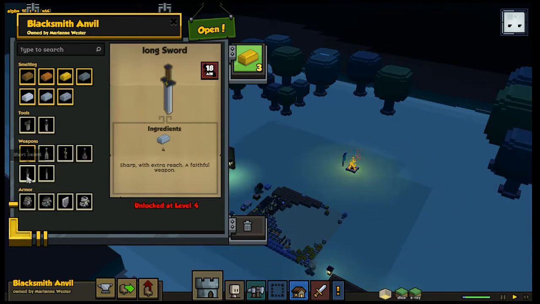Yeah, let me try stealing it. I'll make this sword, because actually, sharp with extra reach. My fist, full weapon. Okay. Sturdy, but still blacked, kept an edge. Oh, something like that. Yeah, okay.